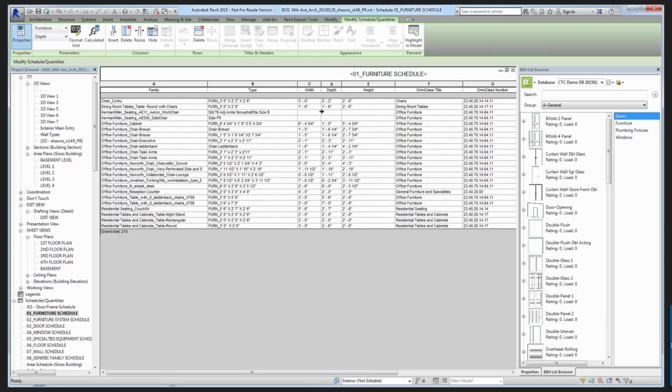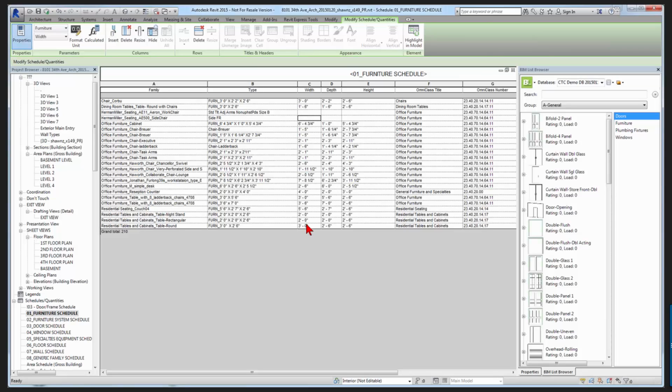So here in Revit, I happen to be on the furniture schedule, and again, I've got these 2 chairs. They happen to be from the same manufacturer. They're both from Herman Miller. They're both seating components. They're both furniture. It happens to be the Aeron work chair and the Aeron side chair, the task chair. So both of those, I want to just get these 3 parameters pushed into those families.